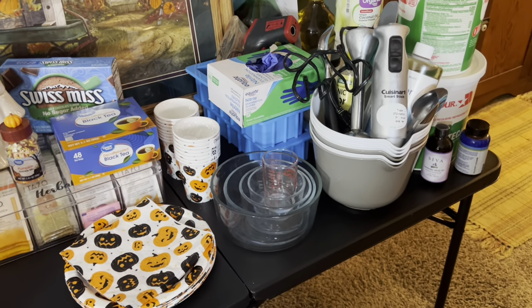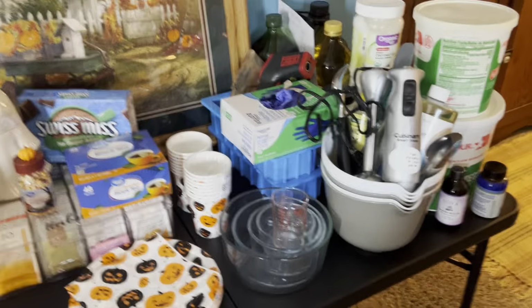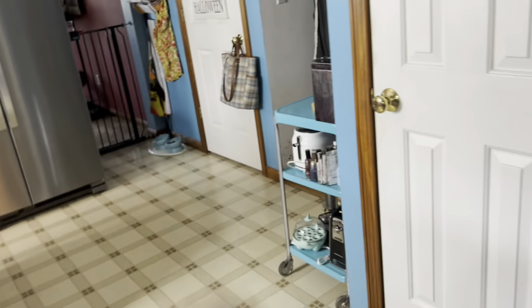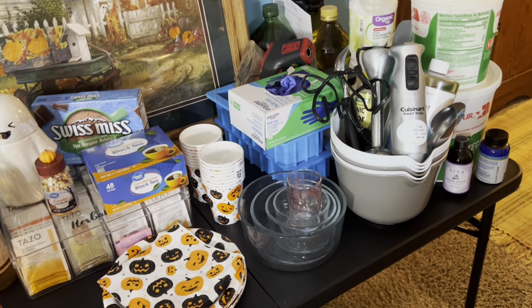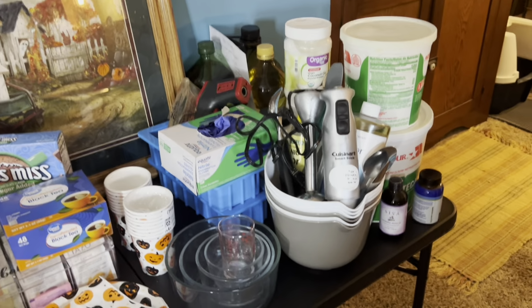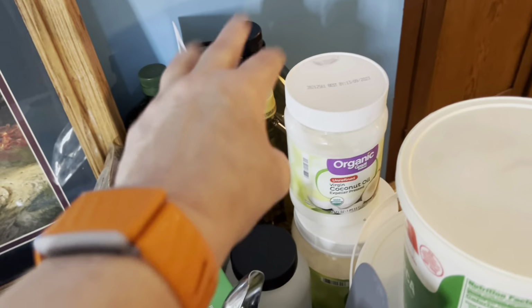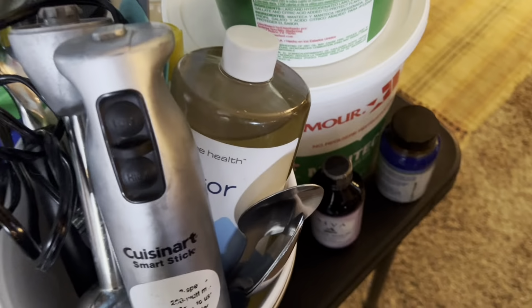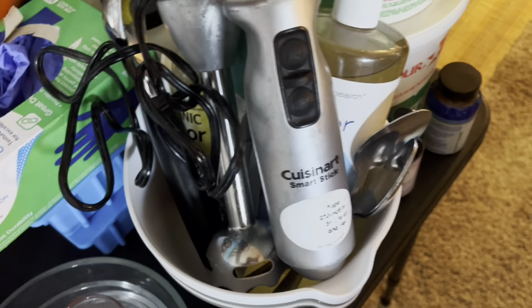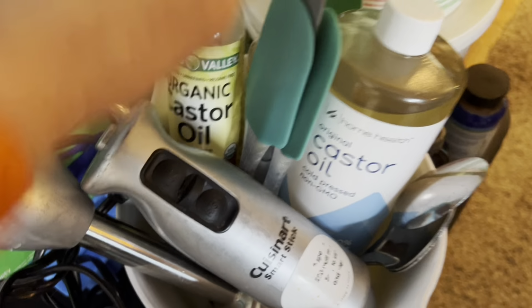I hope I have everything out, but if you've watched any of my videos, you know that might not be the case. But in here is where I keep a lot of my overflow soap supplies. I also keep some in the center cabinet, so it won't be a big deal if I have to retrieve something. I do have some overflow items, like I have extra olive oil, I have extra coconut oil, and I do have another container of lard. I have plenty of castor oil. I have some odds and ends that need to be used up.